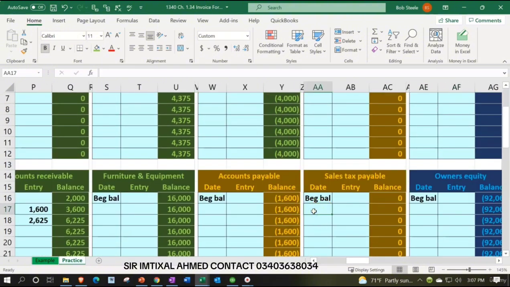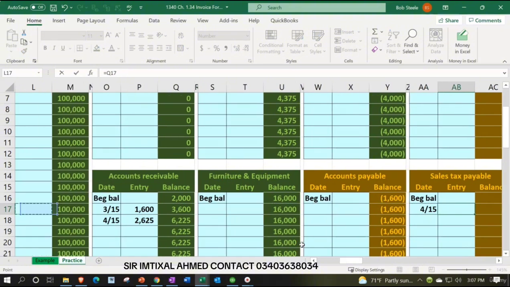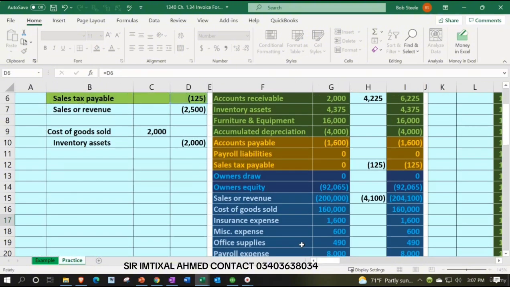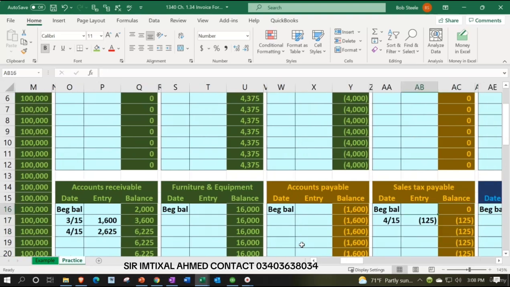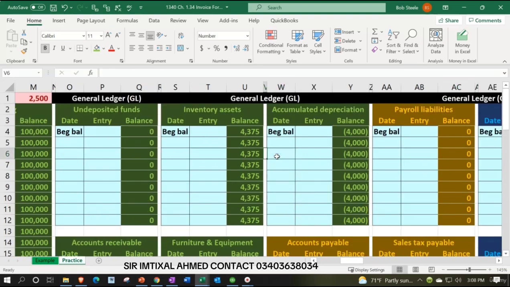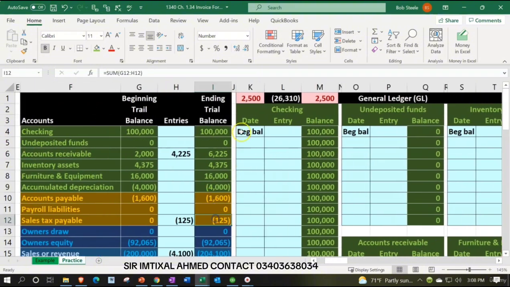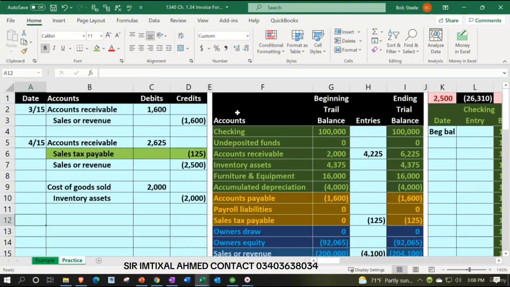So we're down here. I'm going to say 415. We're in cell AB17, equals, holding the left arrow till you hit the wall. Scrolling up, we're picking up that 125. So there we have it going from 0 up by 125 to 125. That 125 should also be on the trial balance. It is here. We're still out of balance till we record that last part.